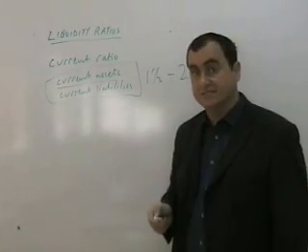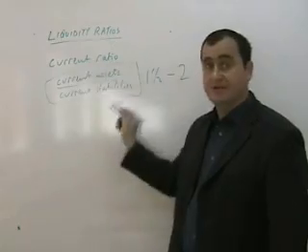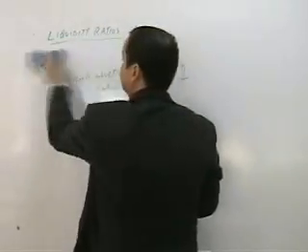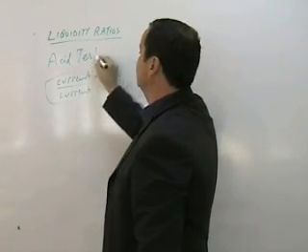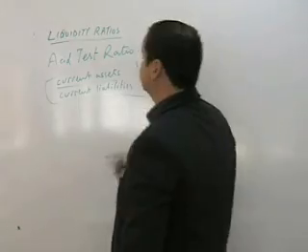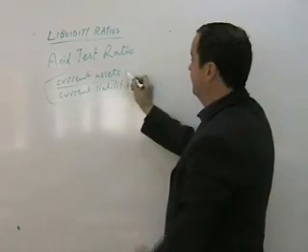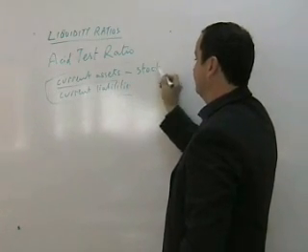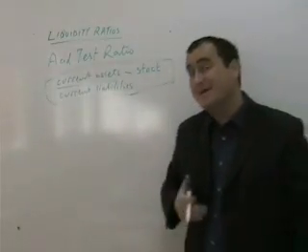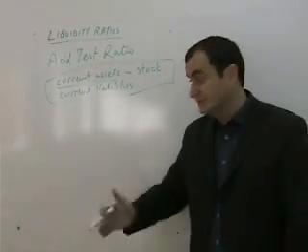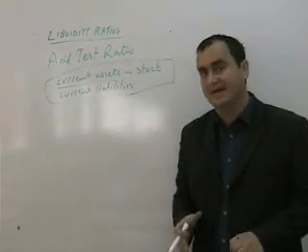Now the second liquidity ratio is the acid test ratio, and it is an adaptation or a variation of this one. So let's write up the acid test ratio. Acid test ratio is the same equation, but it's current assets minus stock. Current assets minus stock, because they may not be able to sell their stock as and when exactly they want to sell it. So the stock may not easily be turned into cash.